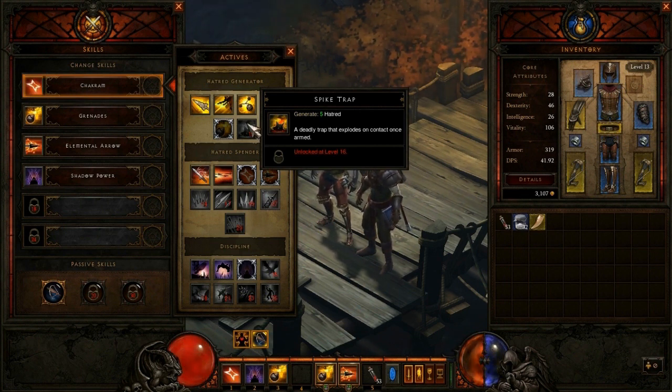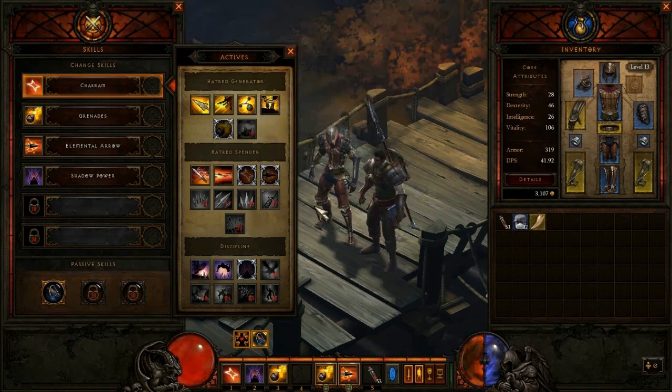So you're going to want to be kiting people around, and there's no real better way to do that than with traps and things that slow people down, and I think Spike Trap should be pretty sweet, but it only unlocks at level 16, and you can't get to level 16 in the beta, so I haven't seen that skill yet, but it looks pretty awesome.